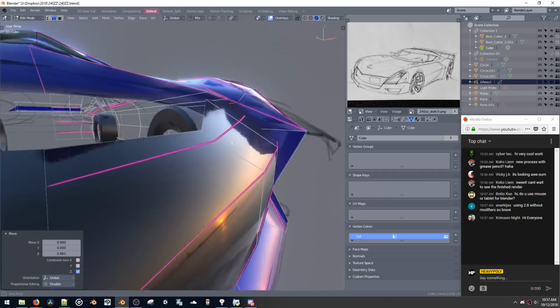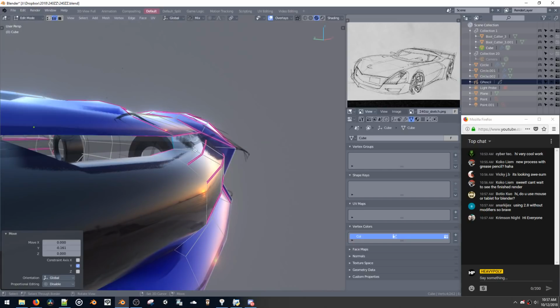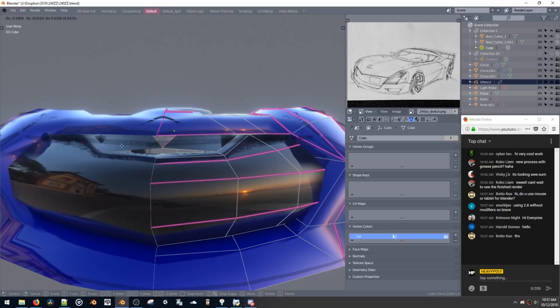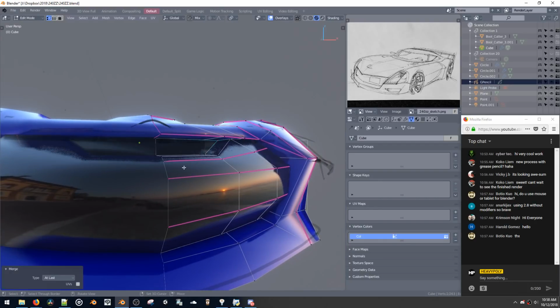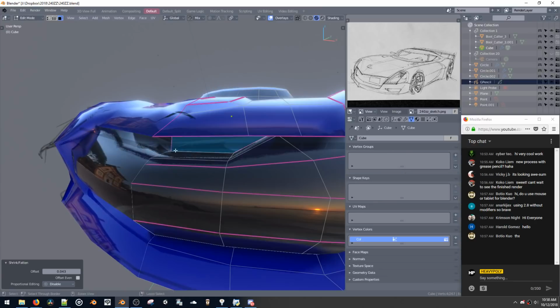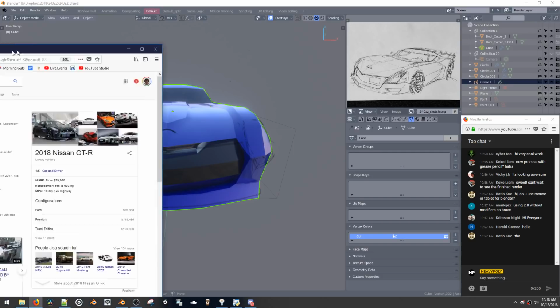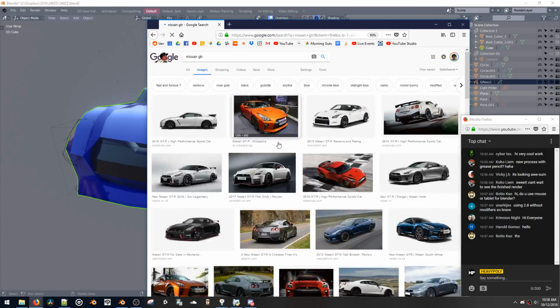So in terms of futurizing it, I thought maybe the front here could be sort of like a GTR, or you know, like current Nissan tendencies. Let's look at a GTR for a second. See what they look like these days. I don't know if this is a good idea to try to incorporate Nissan's current look.